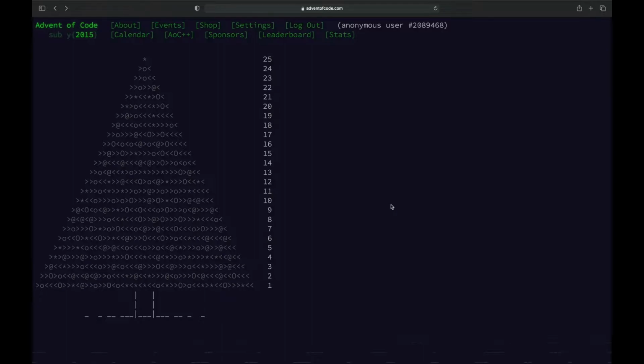For those who don't know, Advent of Code is a yearly recurring Christmas-themed December programming competition where there are going to be problems published every day from December 1st through December 25th, and has been running since 2015, so 6-7 years now. And we will try and solve all of them, at least for 2015 in the beginning. So let's just have a look.